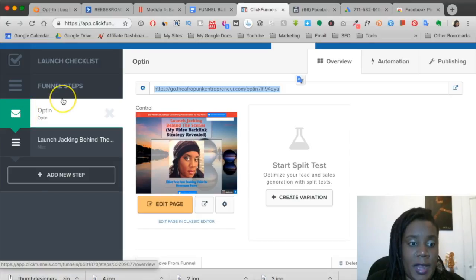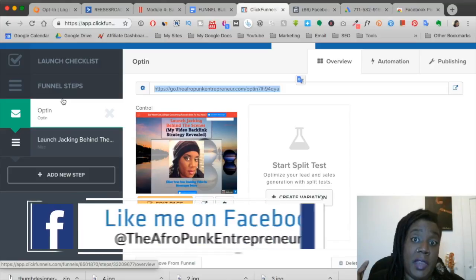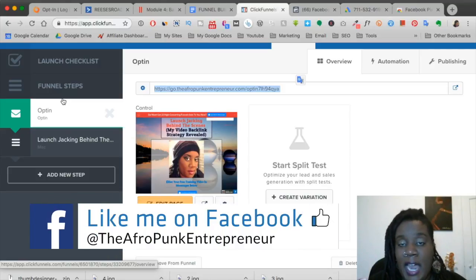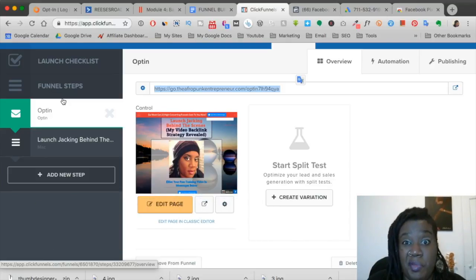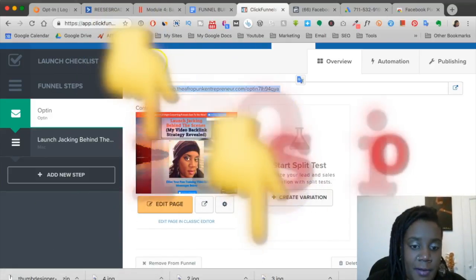a little opt-in form that I created for a launch jacking training that I did. By the way, if you want this, just shoot me a message. I'll send it out to you for free. Basically, launch jacking, if you don't know, is the ability to piggyback off of someone who has a large list. So if you get an email that says, hey, check out this great product, and I have a small list, people are going to search for that product review, and if I can get my video to the top of YouTube, then I've essentially launch jacked. I've jacked that person's commissions, and it's really common for people who don't have a list. So I'll give you the training for free if you want.